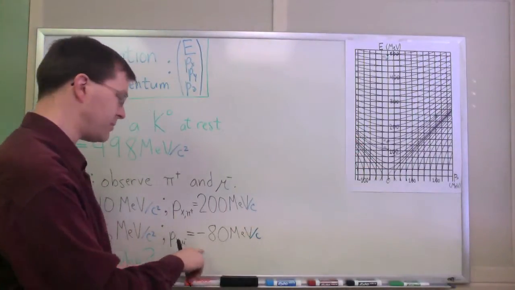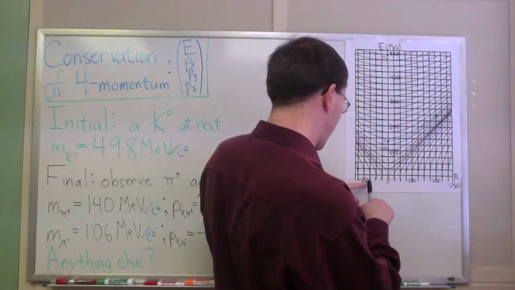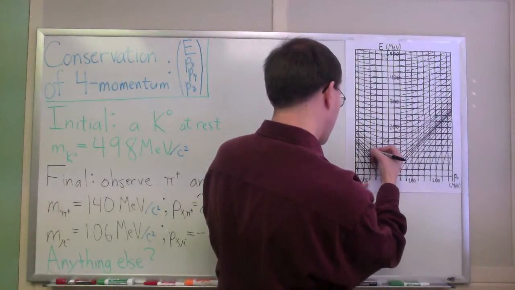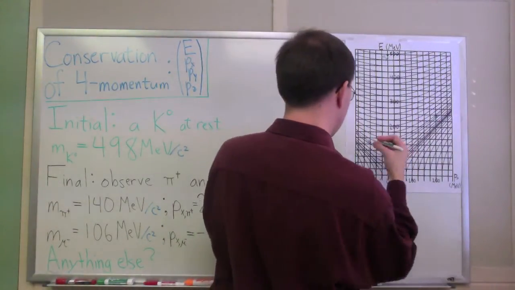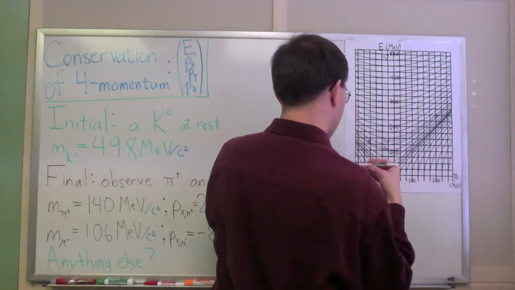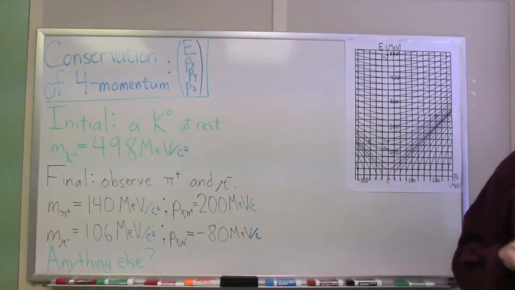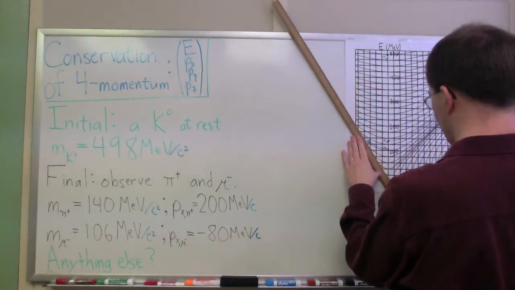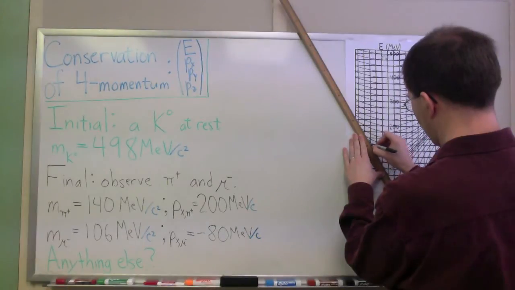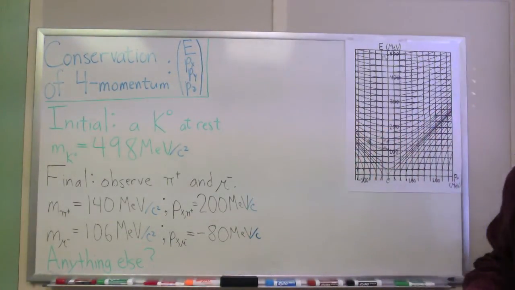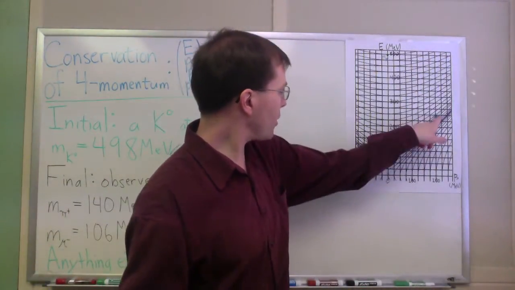And my muon has momentum negative 80 MeV over c. So 0, 25, 50, 75, 80 is going to be about here. I'm going to follow that up until I hit this spot right there. Let me circle that in green again just to have that stand out a little. So I've got a spot here that is my muon. And again, let me draw just a little line to represent that, since I sometimes visualize things well that way. Okay, my origin, my point up there. I've drawn a four-momentum line to represent the muon's four-momentum. There we are, two four-momenta.